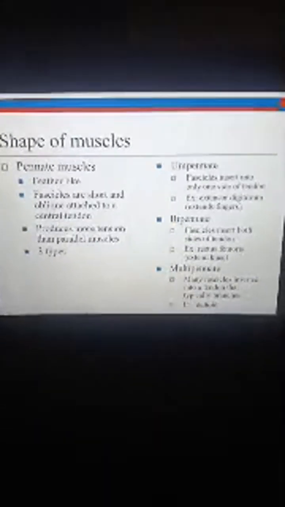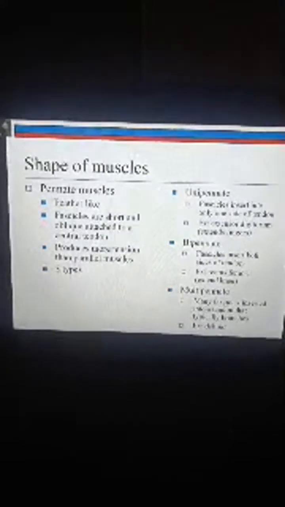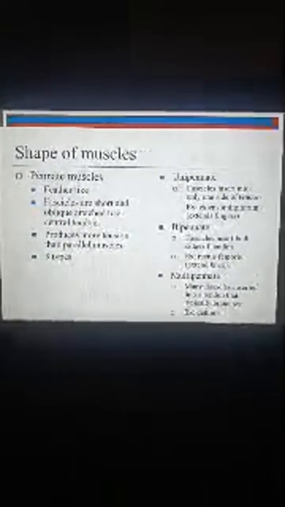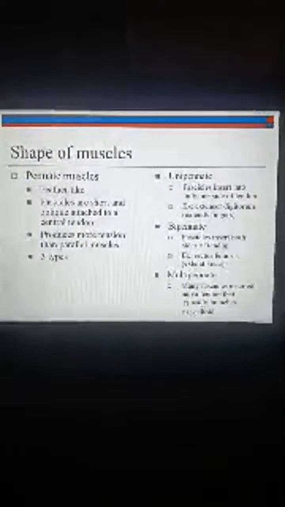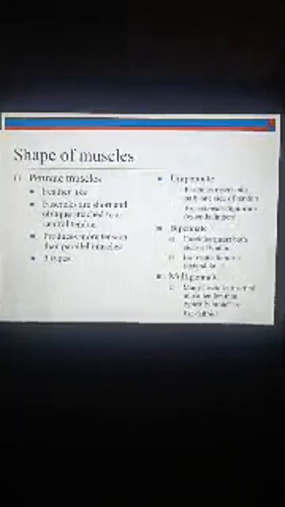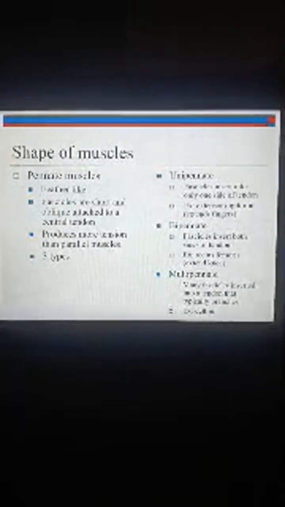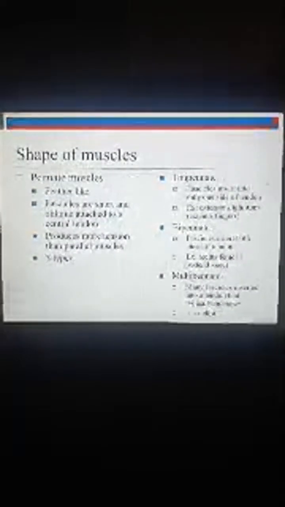Bipinnate, that means the muscle attaches to both sides. So an example would be the rectus femoris, that is going to extend our knee. And multipinnate, we still have the muscles inserting on both sides of the tendon, but now that tendon has a branch to it. So you'll have branches that will give us a little bit more directionality. Example, the deltoid. That deltoid muscle looks like a triangle because we have 3 tendon branches in there. All of them going to have fascicles inserting on both sides.